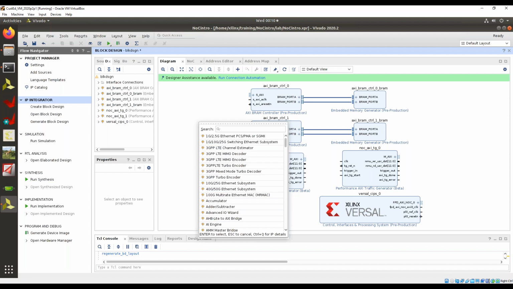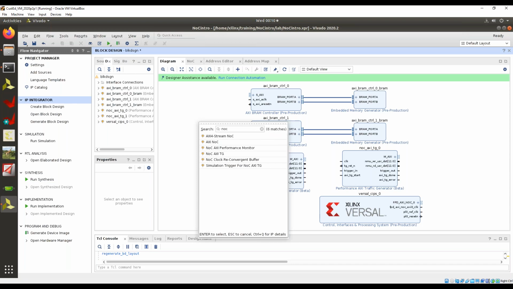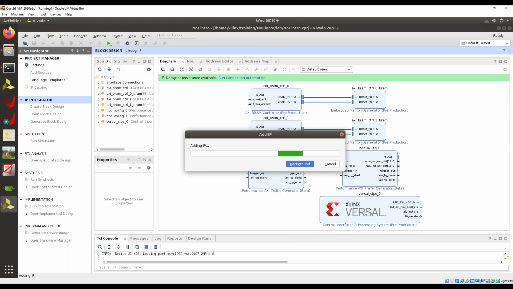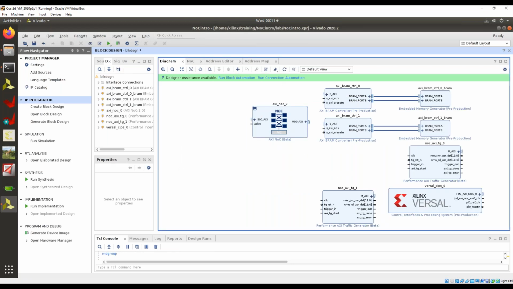So I open up IP catalog, I type NoC into the search, and you can see there's multiple different NoCs. We talked about the AXI NoC, which is memory mapped. We've got the streaming as well that's available for you, as well as some other NoCs. But for the most part, I double click on the AXI NoC. It's a memory map that I want to be going off and using at this point. It takes a moment for it to go off and create, as IP catalog normally does, but within 10 seconds or so, it comes back and says, okay, here's your NoC.